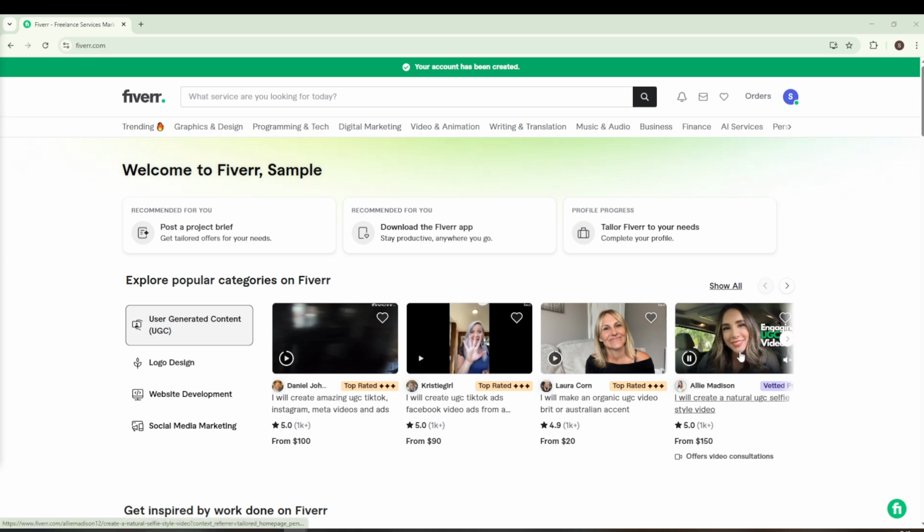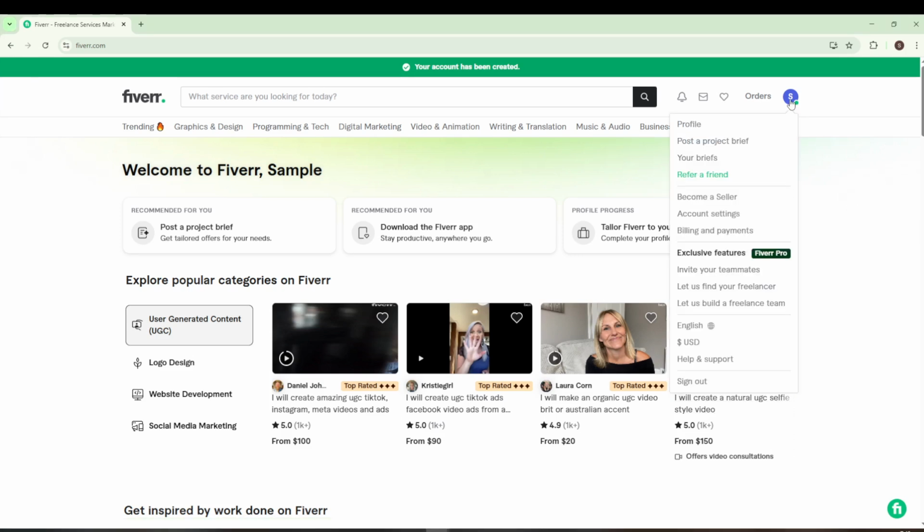Let's dive into it. To get started, you're going to want to open up your Fiverr account. If you're doing this on a computer, just head to the Fiverr website and log in with your credentials. If you're on a mobile device, you can also use the Fiverr app. Once you're logged in, you'll notice that the currency is probably already set to something like US dollars by default. You're here because you want to change that to another currency, so let's go through those steps.